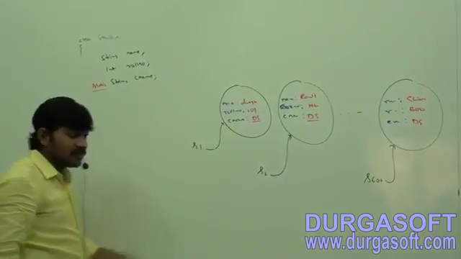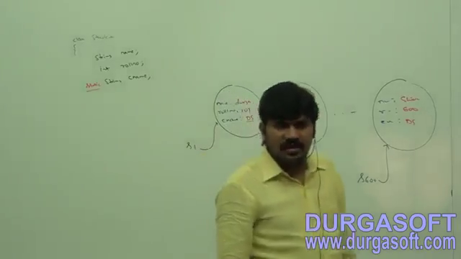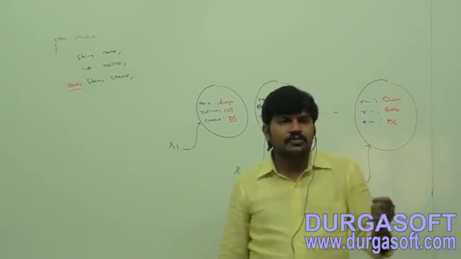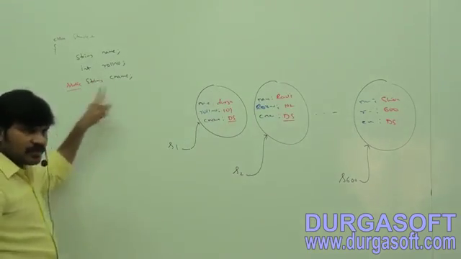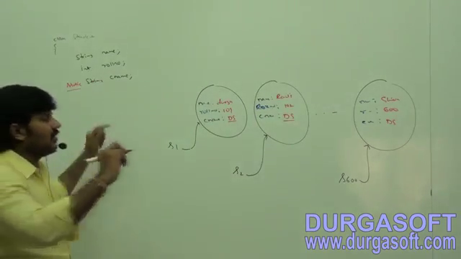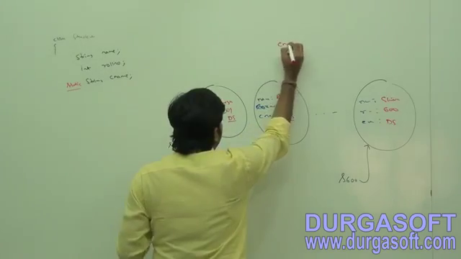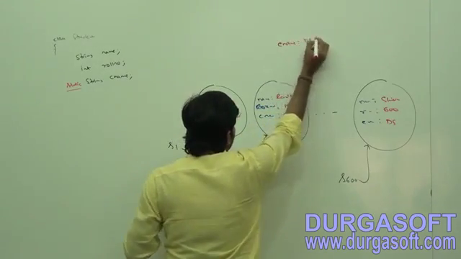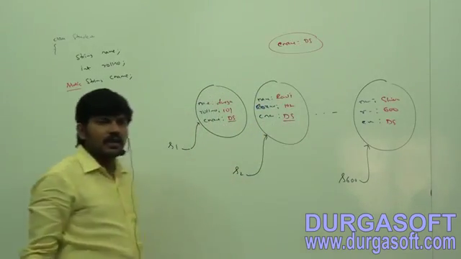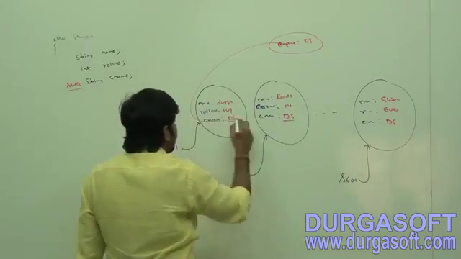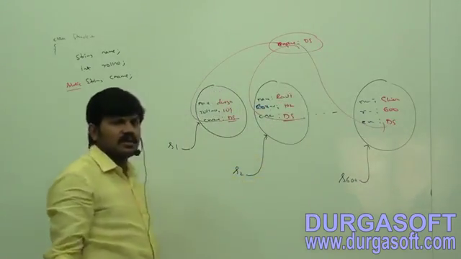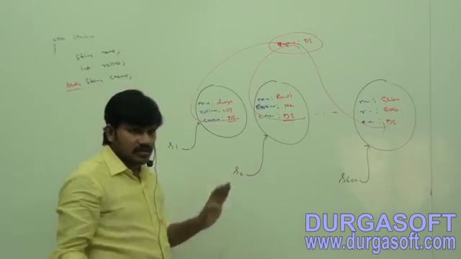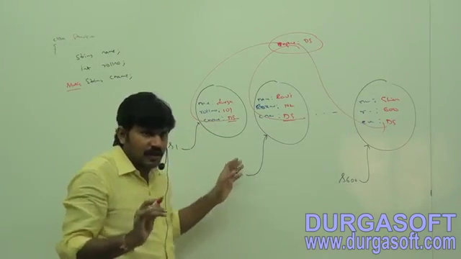Then immediately you ask, sir, if a variable is declared as static, what will happen? What is the advantage we are going to get? Simple. If it is static, at class level only one copy will be created. College name is equal to Durga Soft. Only one copy, and share this copy for every object of the class. I hope it is clear for all of you?